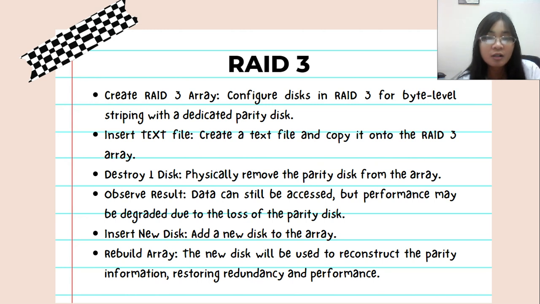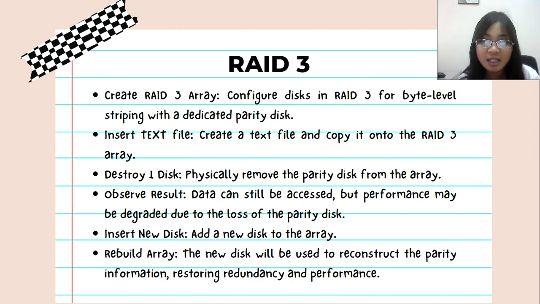So next, we insert another disk: add the new disk to the array and then rebuild the array. So the new disk will be used to reconstruct the parity information, restoring redundancy and performance. So once you've added a new disk, ma-restore din naman ulit siya, lalo na yung parity information since yun yung pinakakailangan mo sa RAID 3.